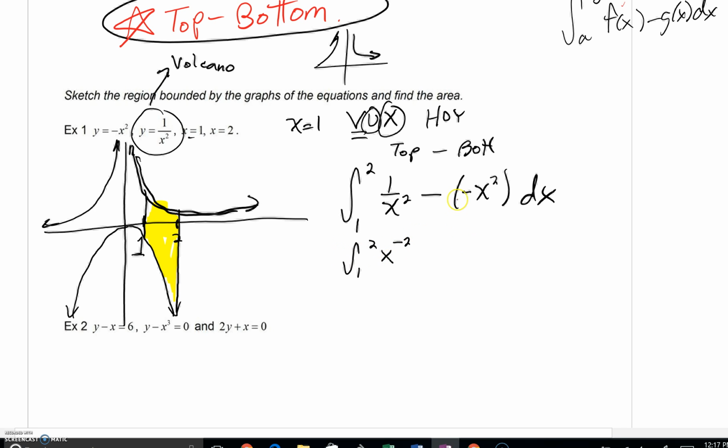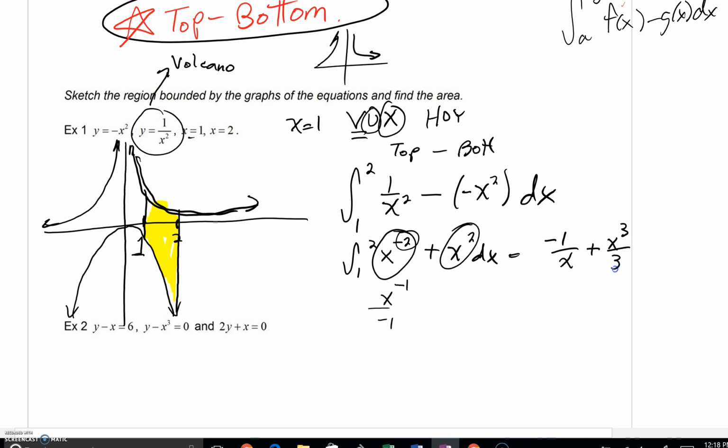You could say, hey, that's x to the negative 2, and this is plus x squared. We just have to do the fundamental theorem of calculus. So what's the antiderivative of x to the negative 2? Well, bump this up by 1, and you get x to the negative 1, right? Then you divide by a negative 1. You'd really get negative 1 over x, wouldn't you? Right? That's negative 1 times x to the negative 1. And then how about this x squared? What's that antiderivative? We'd get 1/3 x to the third, or x to the third all over 3. And then you just have to finish that up.